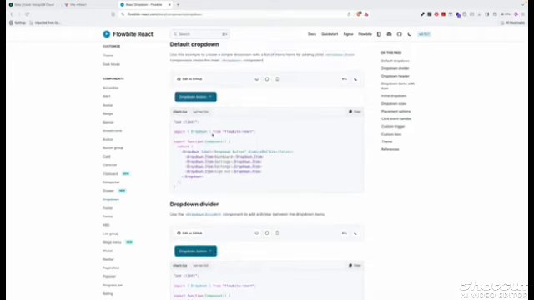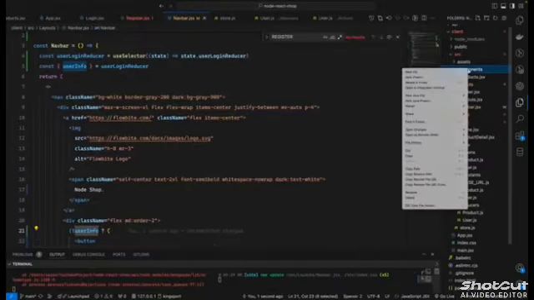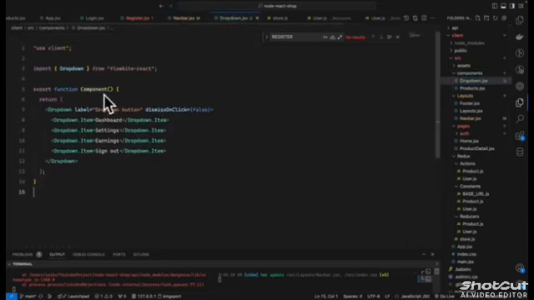So I will copy and import the dropdown component, with use client. I will create the dropdown component here inside a dropdown.jsx file, so we can reuse that component.